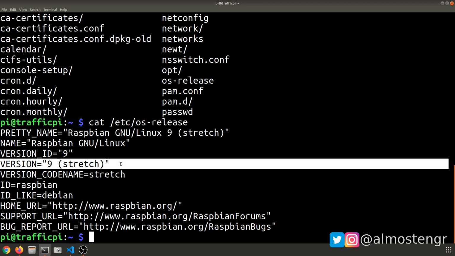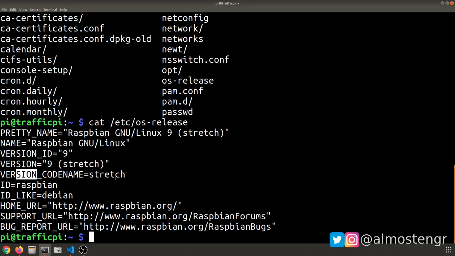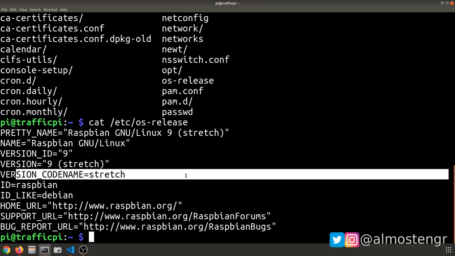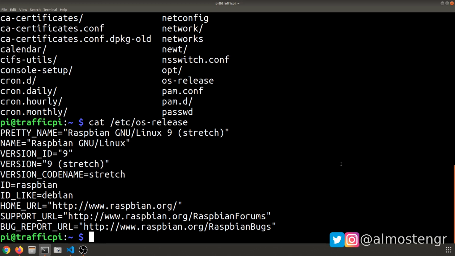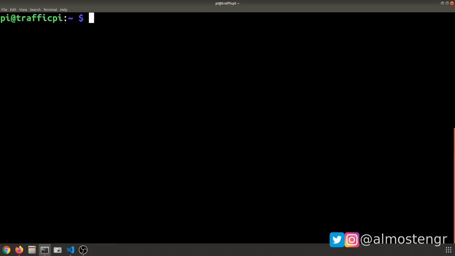And as you see here, it's also listed again here as Stretch, and the version code name is also here as Stretch.